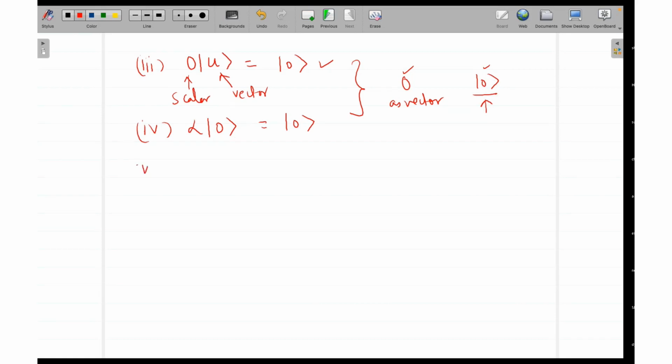Okay, let's just give you some other properties and see if you can say that -1 taking product with a vector u, what will be the result? Negative of the initial vector. Which is the inverse of this initial vector, right? What about -1 of minus u vector? It will give the inverse of inverse of u. So it will be just u vector.